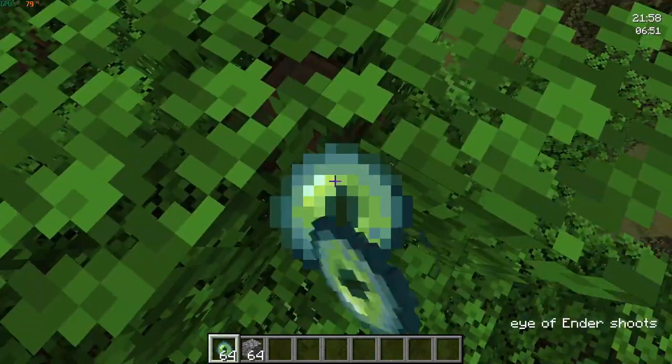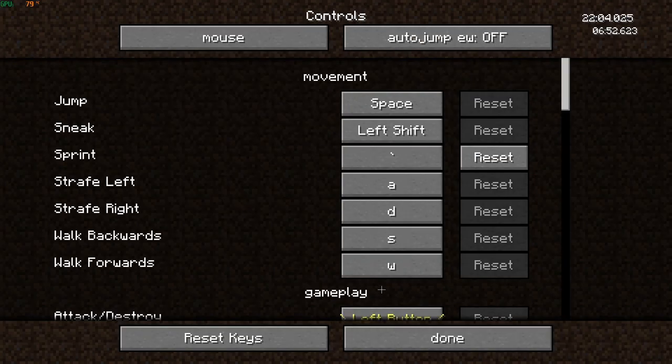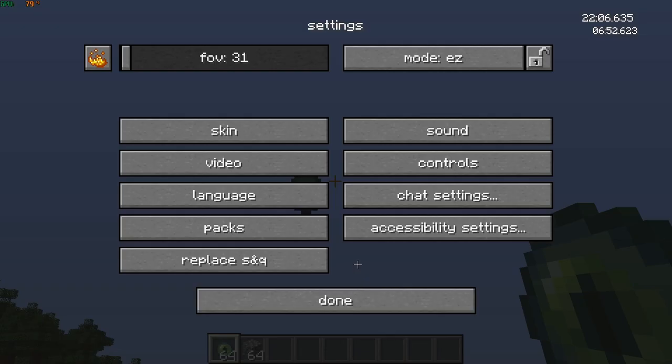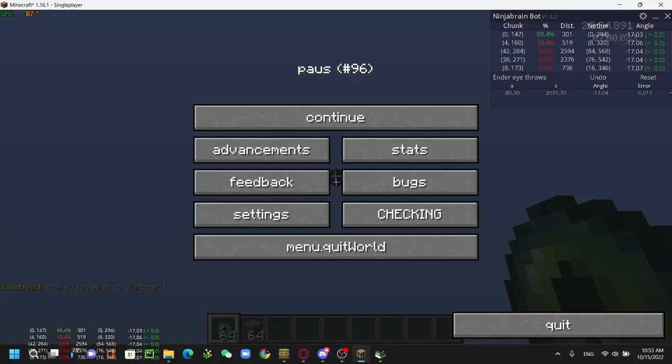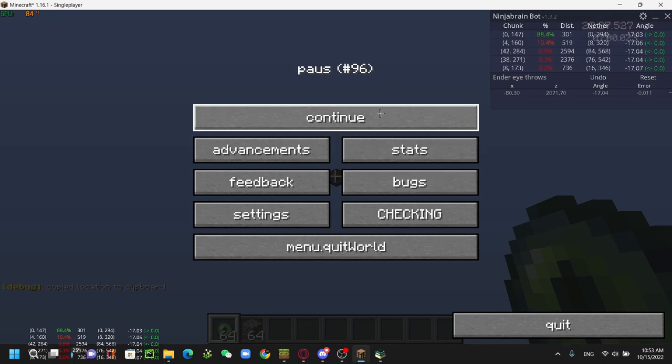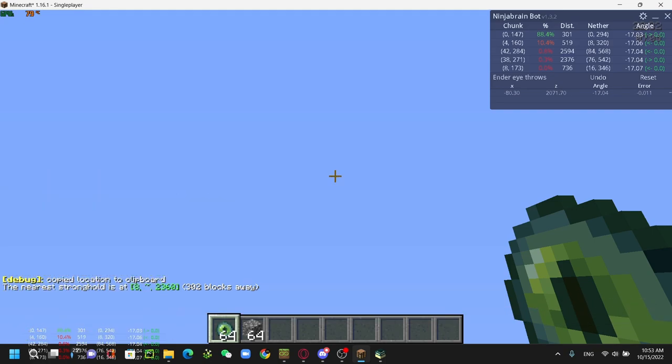So I will draw an eye first. I'll turn my FOV down like how you always do, and then you now press the macro key and you can measure eyes here. Try to make it precise, and after you're satisfied with your measurement, you can press your F3+C, and then as you can see, a really high chance that it says it's 303. Yeah, it's 302 blocks away, just accurate.